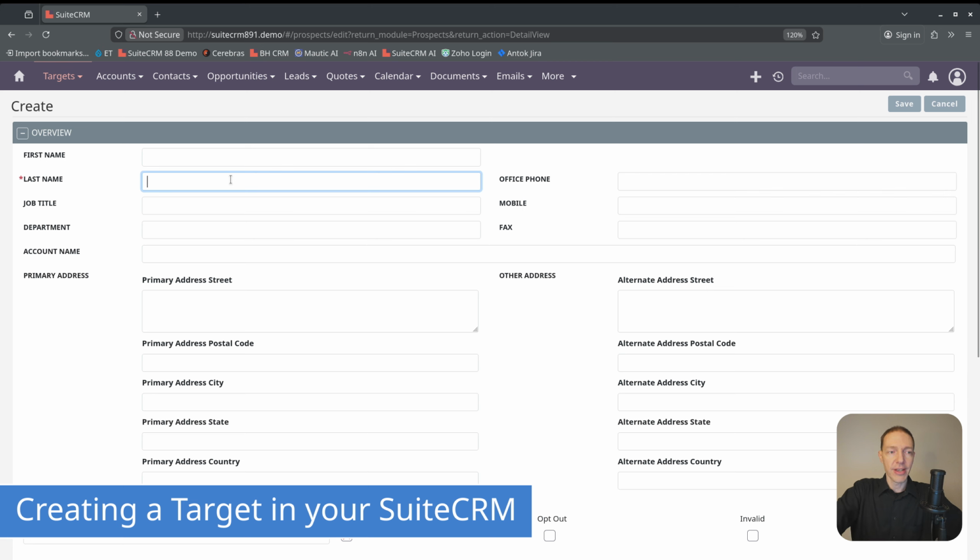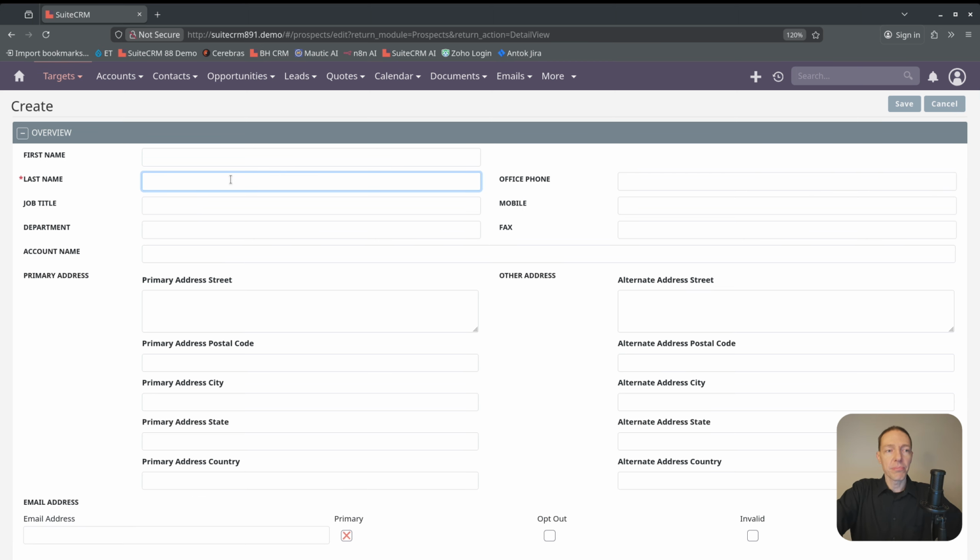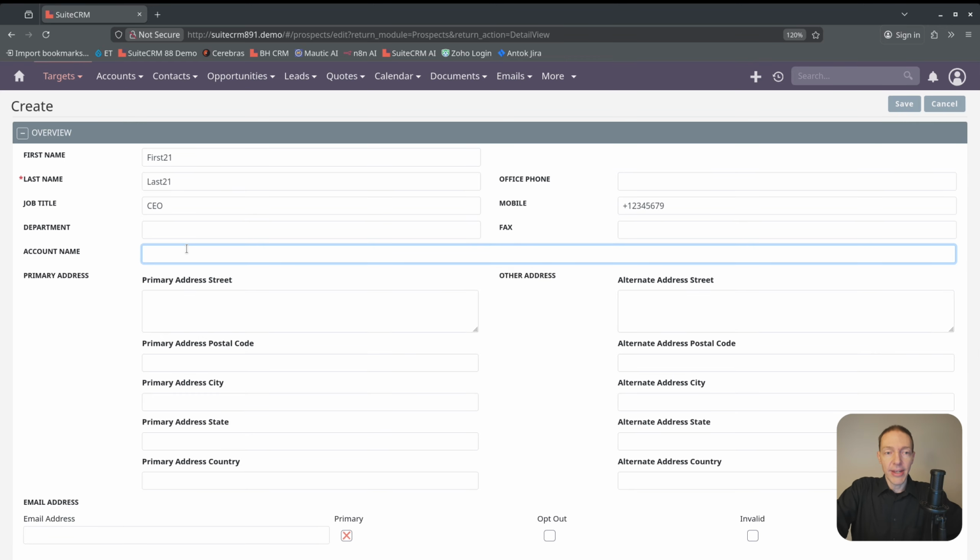So first of all, you've got first name, last name, just like with any other person's record, meaning the leads and the contacts. I would just create first 21, last 21, doesn't matter. And then job title would be anything, CEO, and then we've got a mobile phone number, and then we've got the account name already, which is comp21.